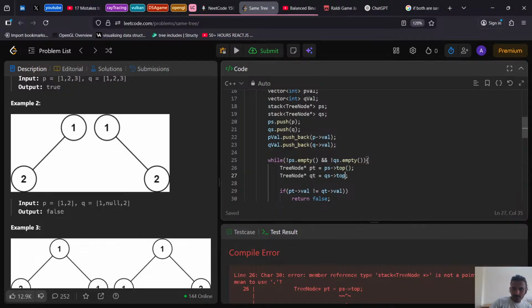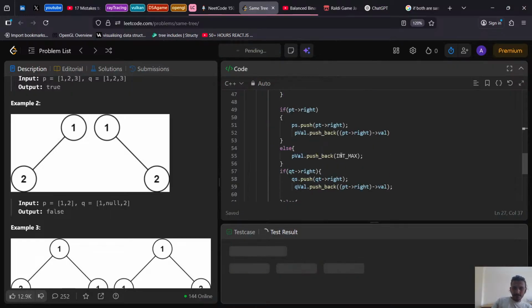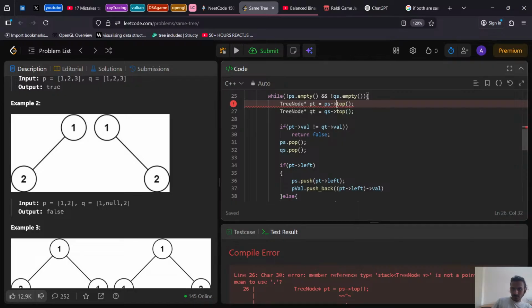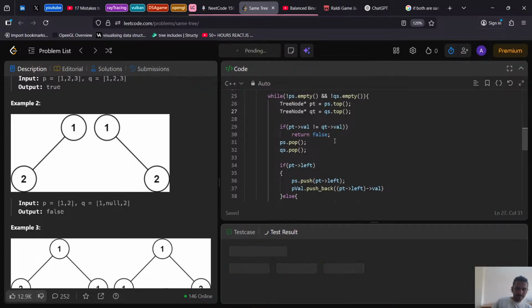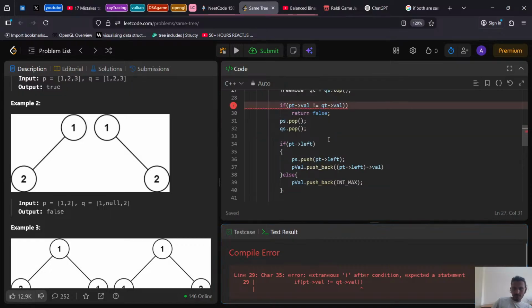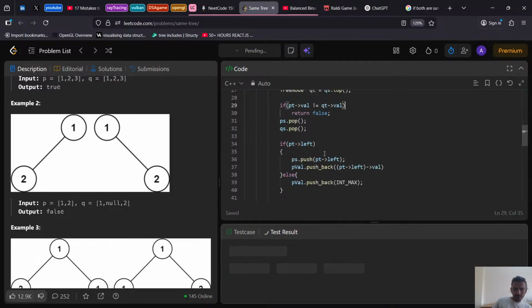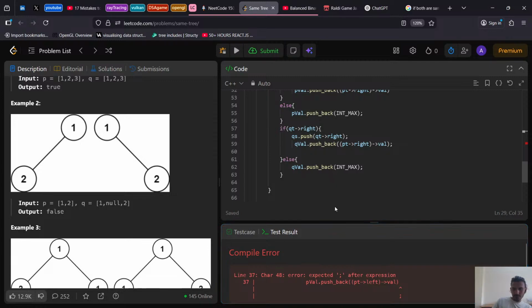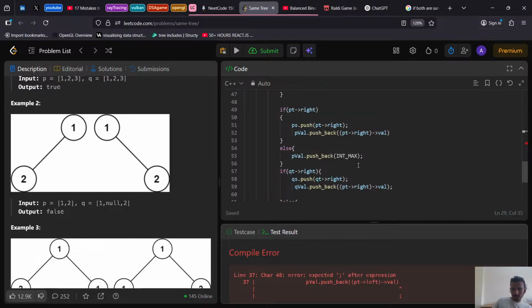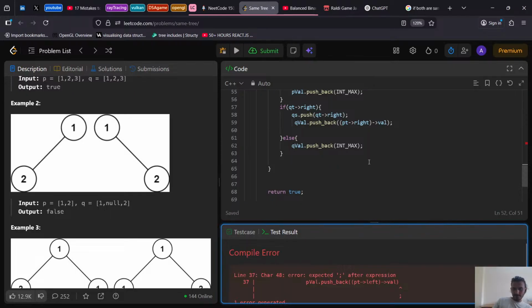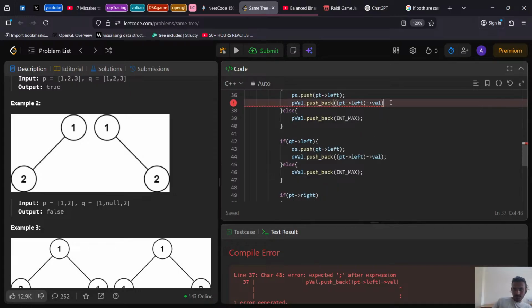So these are the functions: p dot top and q dot top, the p val and q val. There is an extra semicolon.